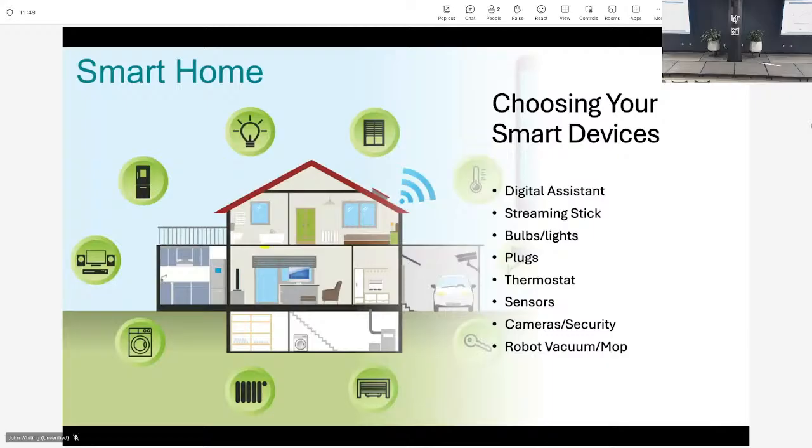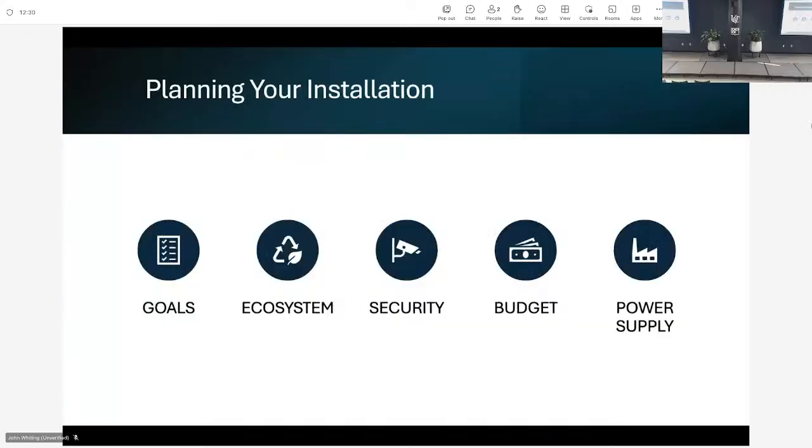Maybe you will use some light bulbs. I use a few in my home. They're great. Automated timers and whatnot, really useful. Smart plugs, which can do various things, more than just turn on and off. You can measure all sorts of data with them, like how much power is my laptop using, or my fridge, that kind of stuff. You can control your climate, so like your HVAC system. Maybe you want to be particular about the climate control in one specific room. You can use some stuff to control your thermostat with that. Other various sensors that we'll talk about some of, even for security systems, you also have included in this, and then some robot vacuums and stuff. So we'll talk about what considerations you might want to make along this journey and how you might do that.